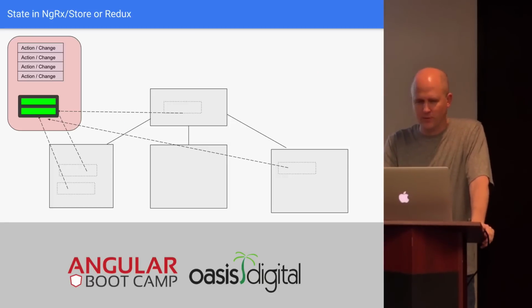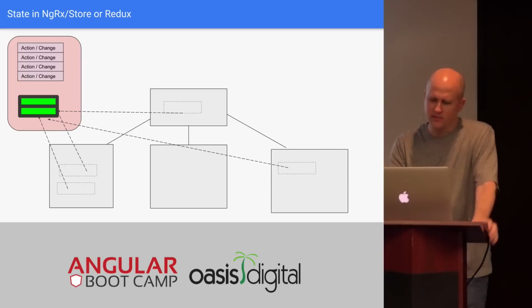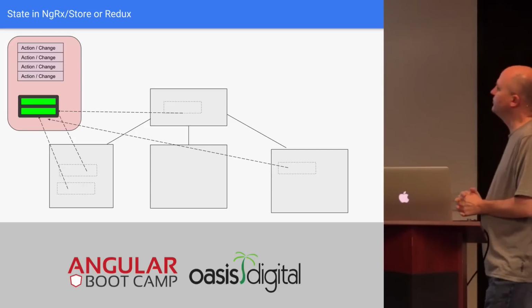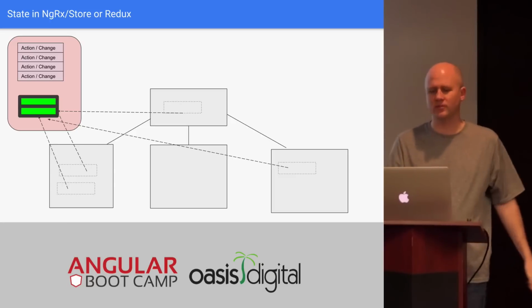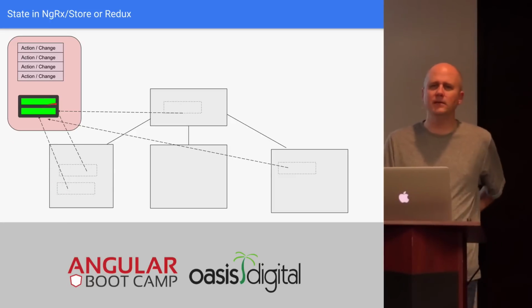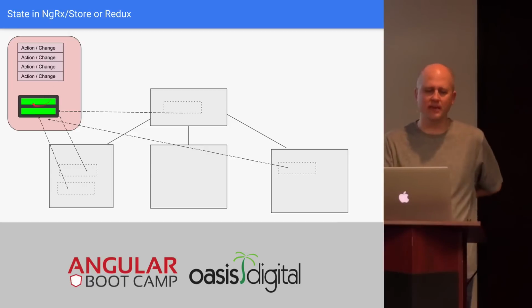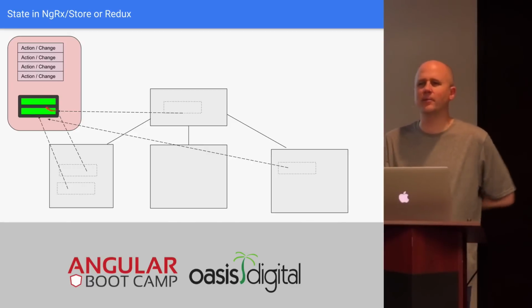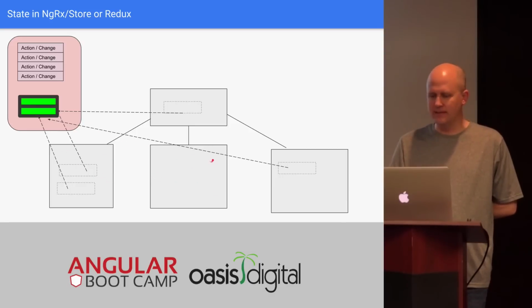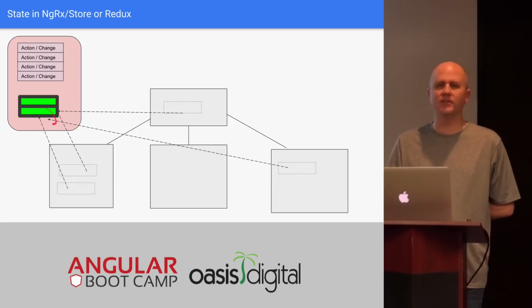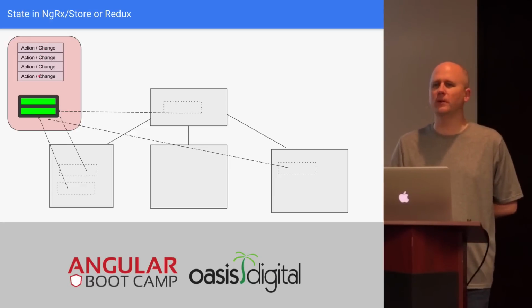So that's pretty brilliant. It's just a very, very quick diagram for those not familiar. If you're using NGRX Store or Redux, your state basically works like this. You make this one kind of solid congealed structure that has your entire application state in it, and then every piece of the application that needs it subscribes to the part of it they need, and then changes to it percolate in as a sort of queue coming in the top.